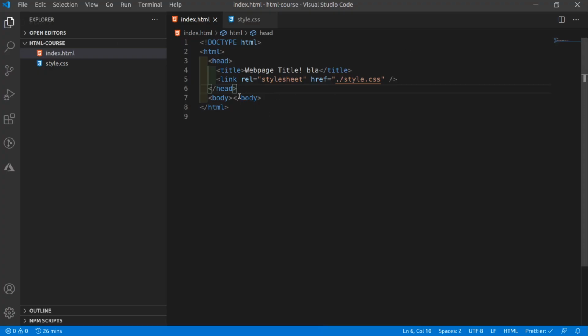Now let's try to put something into our web page. In HTML there are so many tags, and everything in HTML actually depends on the tags themselves. So you have to know what each tag does, but you don't have to sit down with a sheet and just keep memorizing it. No, this is not how it works.